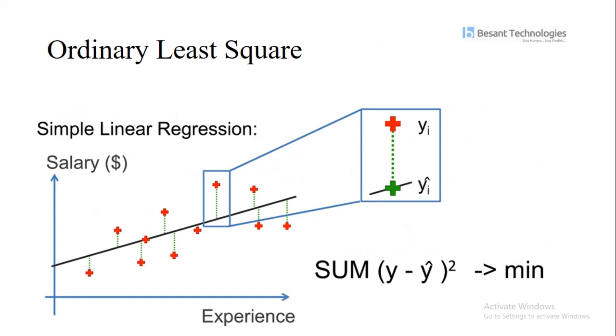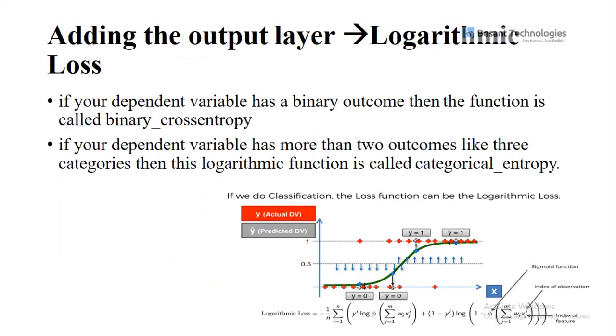And then here is our simple linear regression. The sum of y, the actual output minus the predicted output. So we are going to calculate the ordinary least square value. This ordinary least square value is based on this thing. So now, your salary is always based on your experience. If your experience is high, you will get more salary. So this is the simple linear regression task.